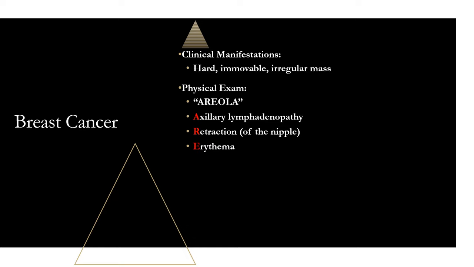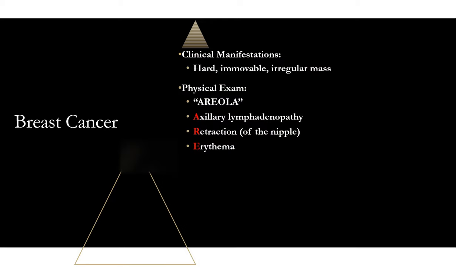E stands for erythema. Skin changes like erythema — a reddening of the skin — can be a warning sign of locally advanced breast cancer. More importantly, a specific subtype called inflammatory breast cancer causes warm, red, thickened breast tissue combined with edema, and it can look very much like mastitis clinically. If a woman is being treated for mastitis with antibiotics and isn't improving, make sure inflammatory breast cancer is on your list of differentials.